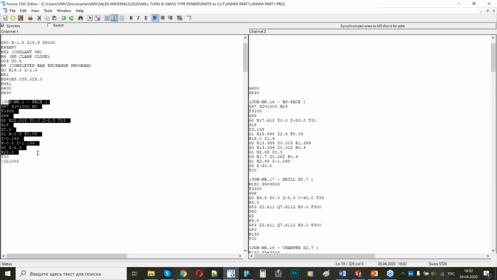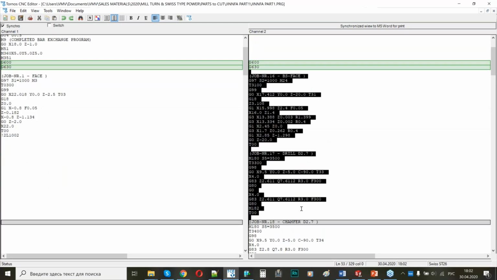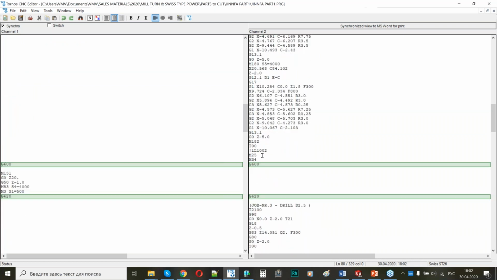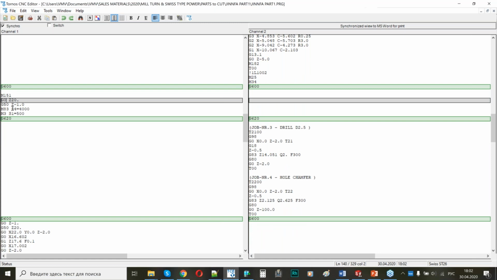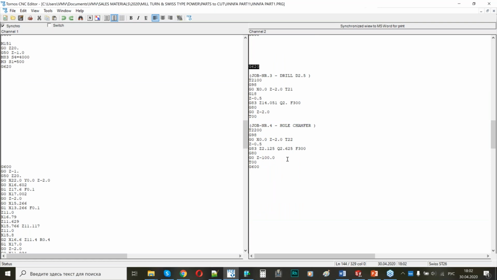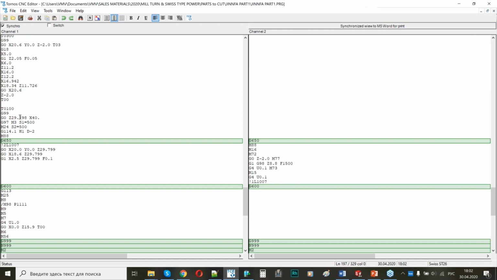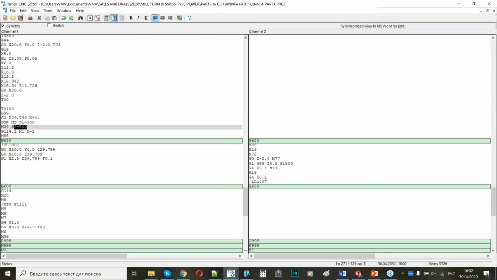This is our face operation, and then I have my back spindle operations, everything I would like to get on the back spindle, and after that I will have my drilling operation. I prepare my stock for the movement, and then I have the drilling operations here. It's drilling with the back spindle, a special access pattern, and then I continue with operations on the main spindle, and then I call the tool for the cutoff again, synchronize.